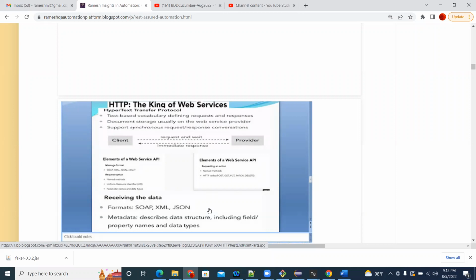When you are applying for a new Aadhaar card, that's a POST call. You are entering all your data as input: your first name, last name, date of birth, your mobile number. You send that input in JSON format or XML format to the server. That is a POST call. You're posting that, so this data will go and create one unique ID for you.